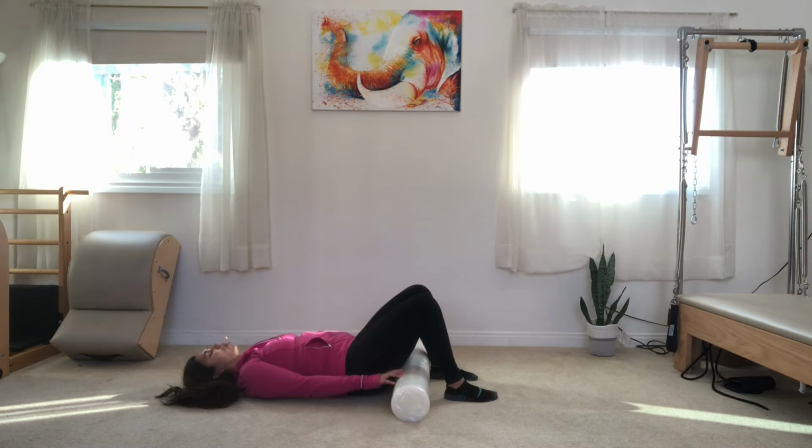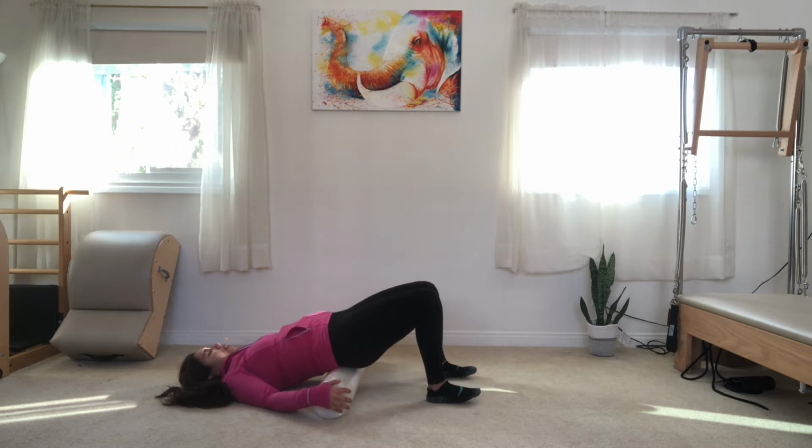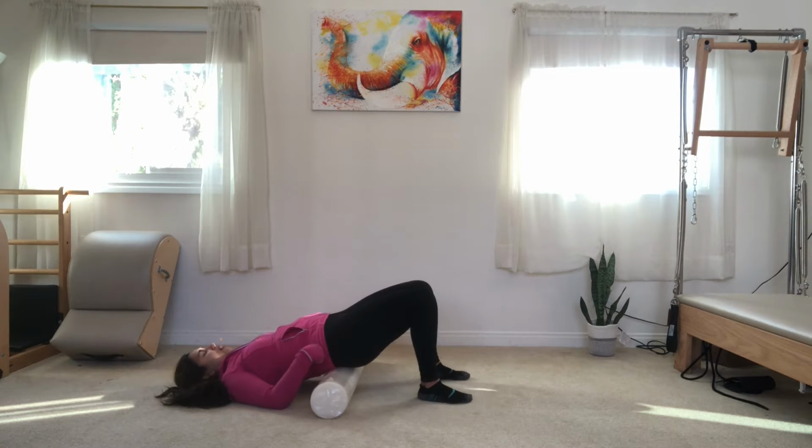We're going to creep this foam roller underneath our hips as we bridge our hip bones up. So now this foam roller is going to sit on our sacrum, not our booty cheeks and not our lower back. It's that triangle sacrum right in between. Kind of like you look for your hip bones here, reach around towards the back, and it should be just slightly below that prominence line.